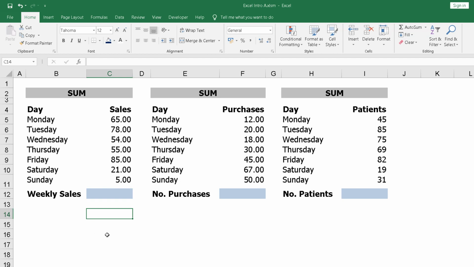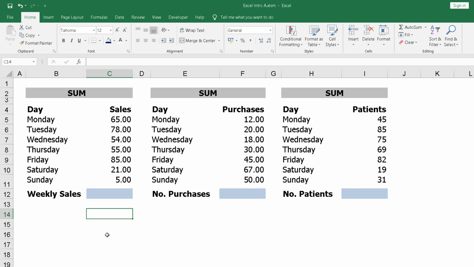Now, if you look at the sheet in front of us, we have in the first section here our daily sales figures. Now we want to add these up to give us the weekly sales. We don't particularly want to write this manually, because if we did, this would be Monday's figure added to Tuesday's figure, added to Wednesday, added to Thursday, and you can see that it becomes a little bit laborious. So we're going to use probably one of the most common function words in Excel. It's called AutoSum. The word itself is called sum, which means add up, and we're going to use this function to add the weekly figures up.